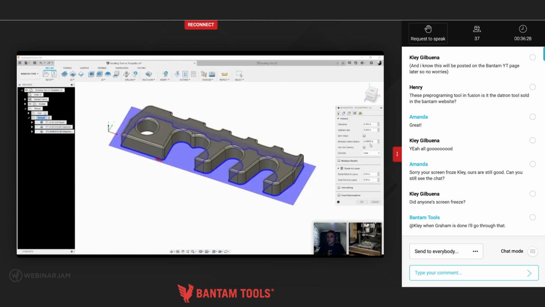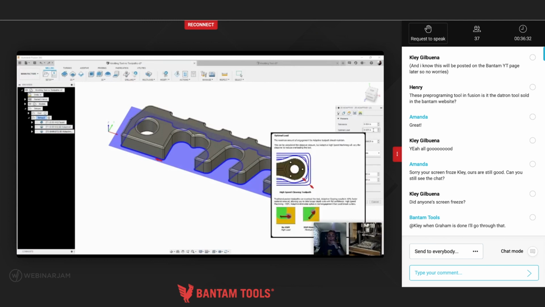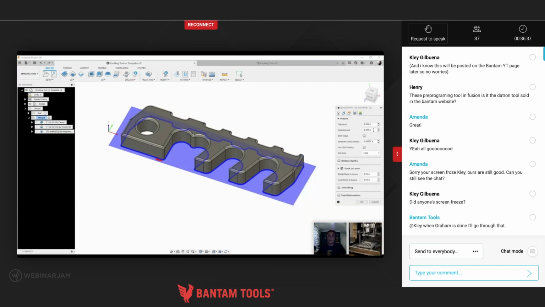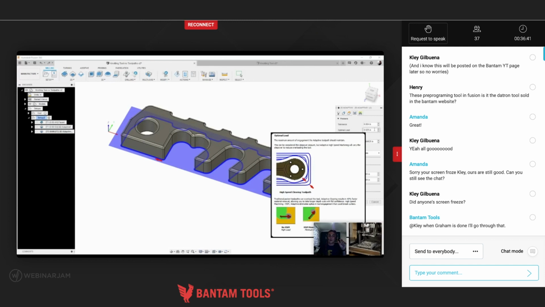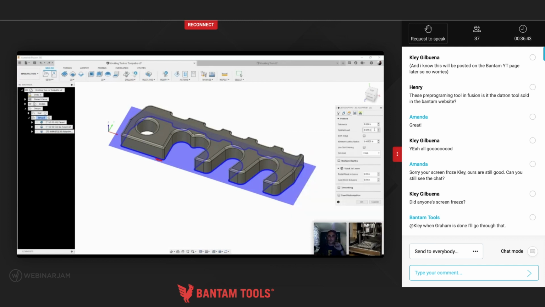So you can see even if I open one of these here, that we touch on the heights tab, the passes tab. If we'd like to, we could specify our step over. In this case, what's called an optimal load, because with an adaptive, it's not a constant step over. But essentially, this is the optimal load. If I hover over this here, you can see is the kind of maximum gap that's going to be between each clearing pass. So let's say if I wanted this to be 0.2. So I could press OK.